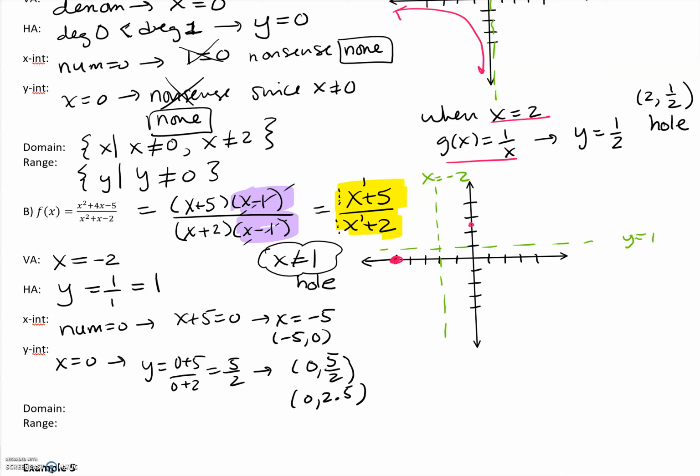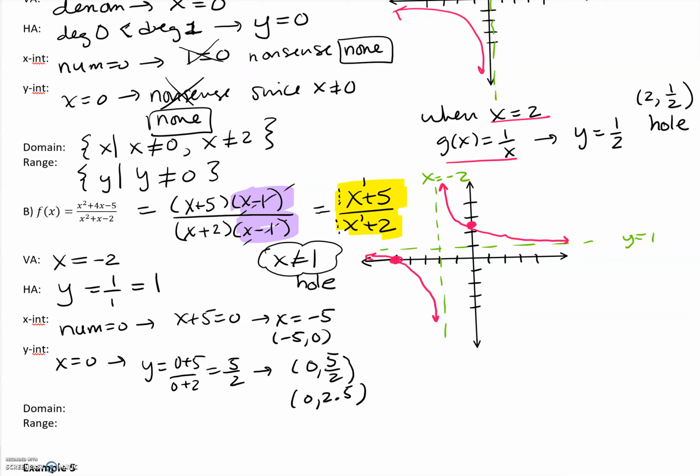So 1, 2, 2.5. All right, with the tools that I recall from before, I use this dot and I get closer and closer to the VA, and I use this dot and I get closer and closer to the HA. And similarly, I use this dot and I get closer and closer to the HA and closer to the VA. So that's what my graph looks like.